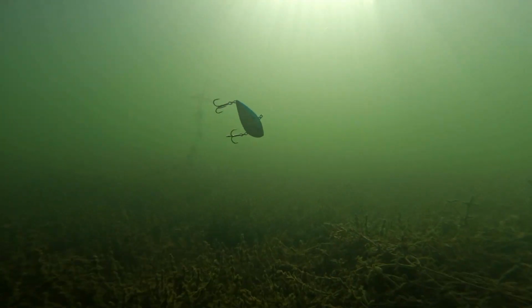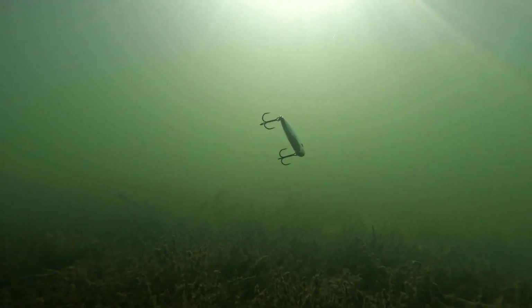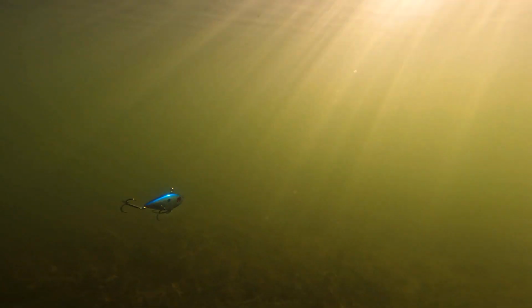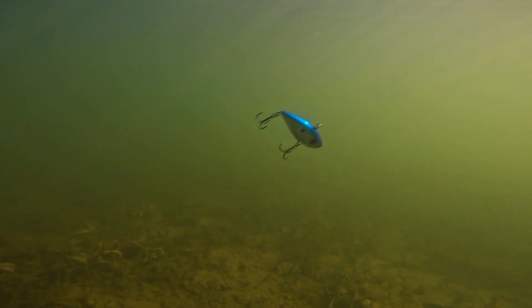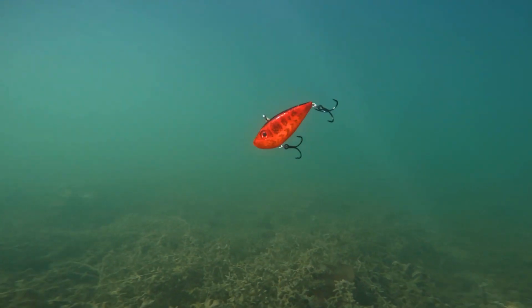I want to rip it up, let it flutter down. Rip it up, let it flutter down. This time of the year, it's not about a straight retrieve. It's about getting that bait yo-yoing, fluttering down. I'm almost fishing it, like I say, like a worm or a jig in that sense, where you're just kind of getting it right along the bottom, right along the cover, slow it down a good bit. I'm gonna use it on a lower speed reel, 6:2 to 1 gear ratio, and just really let this bait do the work for me. It's so efficient for that depth zone.